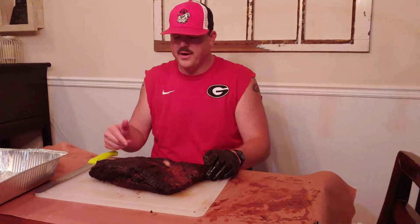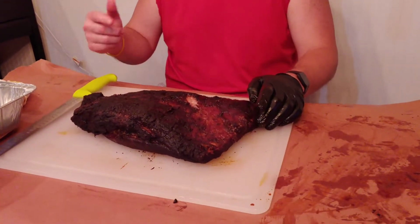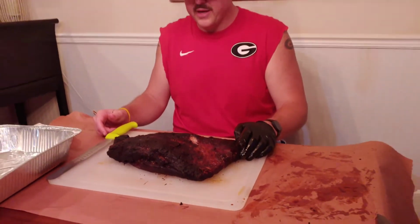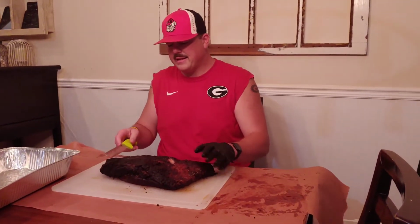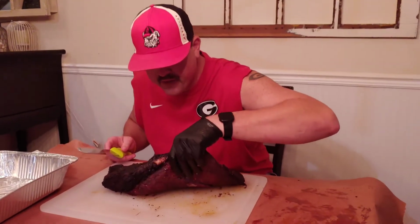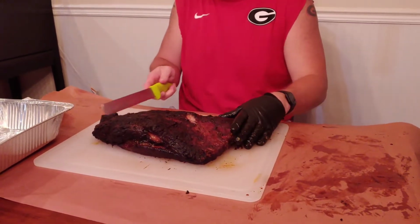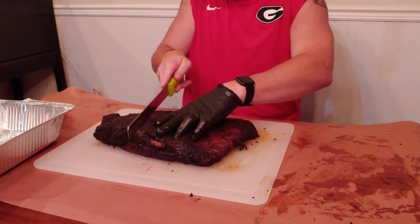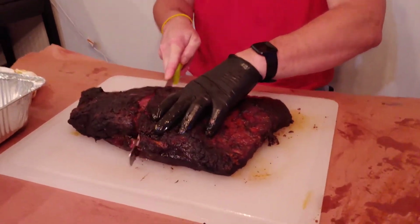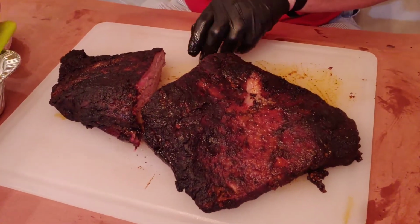The brisket has been resting for about 3 hours. Let it go a little longer so we could get ready for dinner. We got some homemade mac and cheese going with this tonight at the beach. What I like to do to cut these up, as you can see, this thing's so tender, it's starting to split down there at the bottom. I like to go about 1/3 of the way down and separate the flat and the point, and just cut it off. That's where you'll get your burnt ends and such.